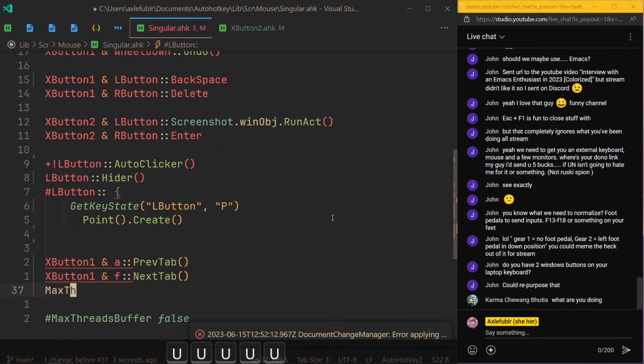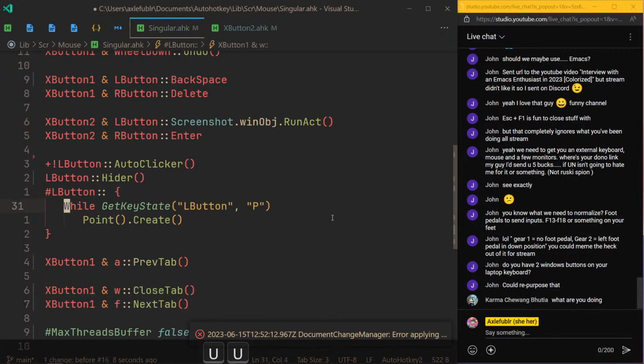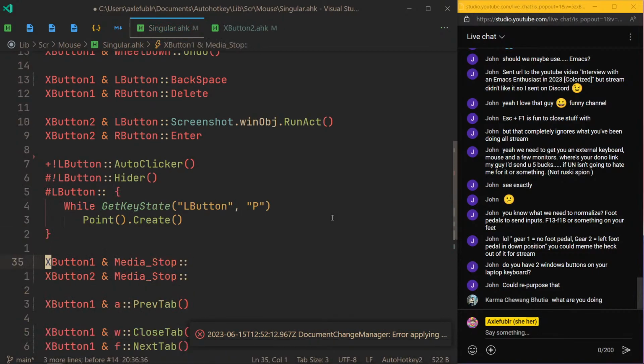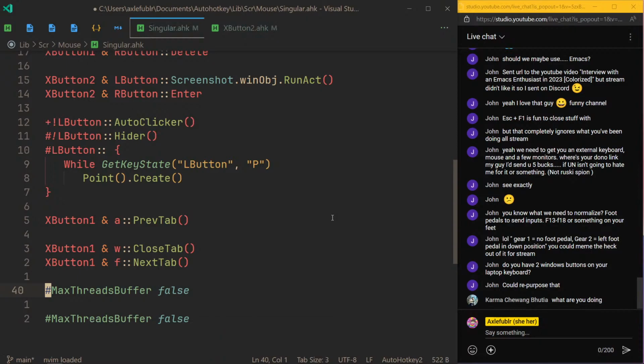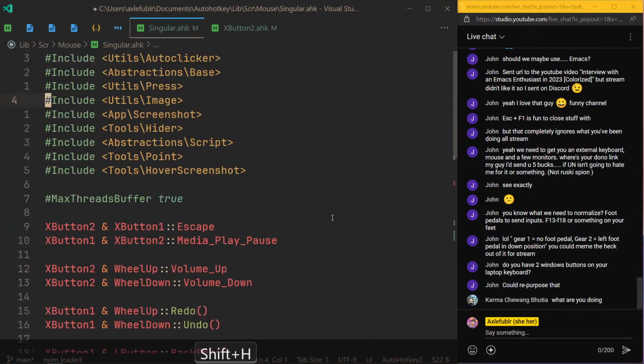Okay, I was thinking of tab. Hold up. Tab may work, that's possible.